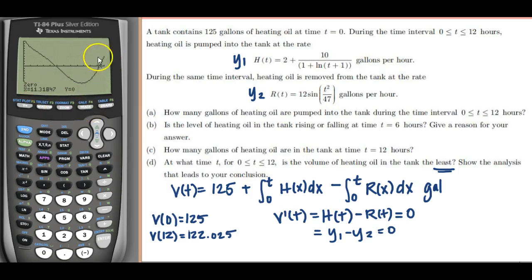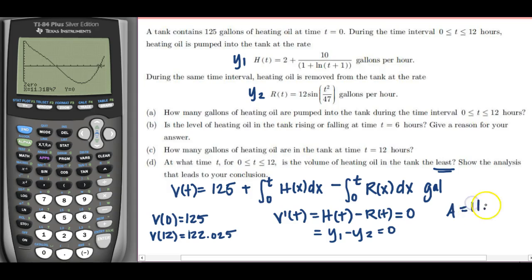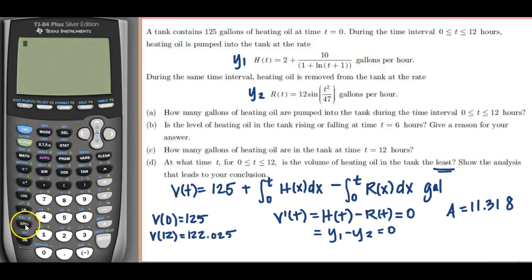Alright, so I skipped showing finding the 0 on my calculator, the process that we did earlier. So I found the 0 of this critical value that I care about, and the 0 was 11.318. So I do want to write that value down before I store it. So I'm going to go ahead and just write in the corner A, because that's what I'm going to store it as, is 11.318. So now let's remember, we go to second quit immediately, hit store immediately, and then choose a letter. So if I choose A, I have to know I'm rewriting over the other A that I stored. So now A is this 11.318 value. So that's the critical point.